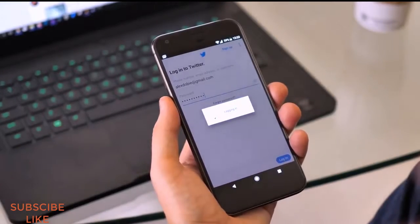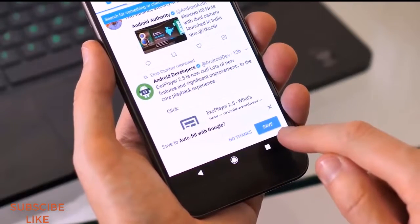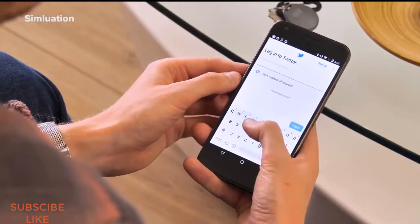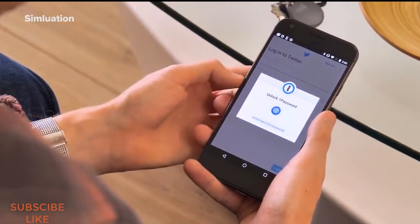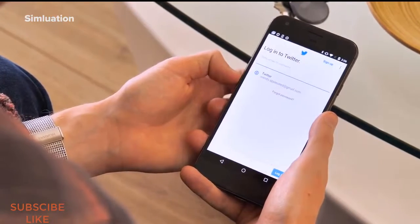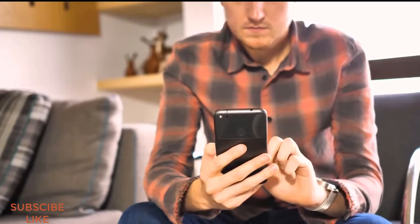And thanks to the new autofill APIs, password managers will be able to serve up passwords to other apps automatically without any hopping back and forth or copy-pasting between text fields. The 1Password guys gave us a sneak peek at how this will work a few months back. Again, all of this will require devs to update their apps to target Android 8.0. In any case, both of these address a major pain point of entering complex passwords on a touchscreen.